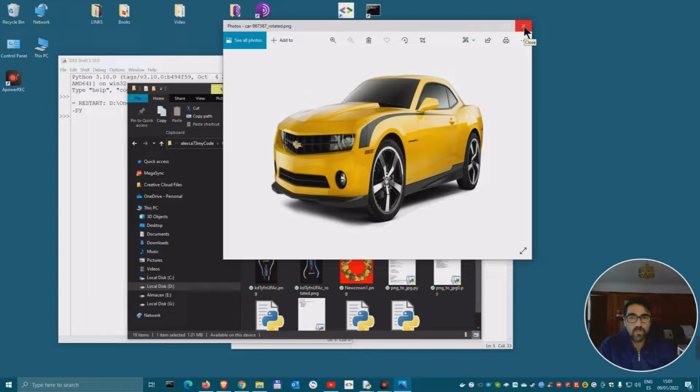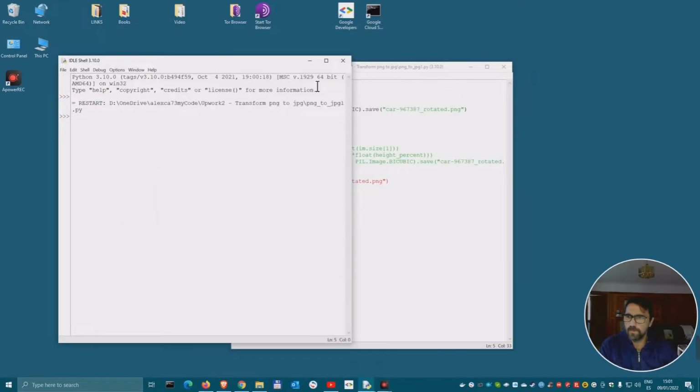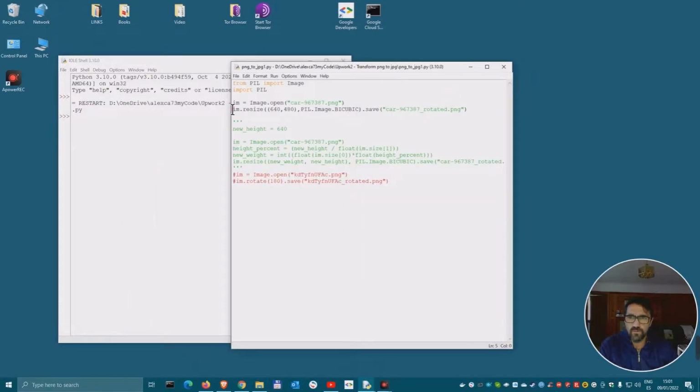So I think it's very important to have a system to keep the aspect ratio of the picture, and I'm going to show you how. In the next code we are going to comment this code, and let me show you this one.